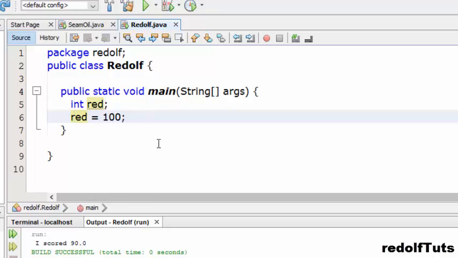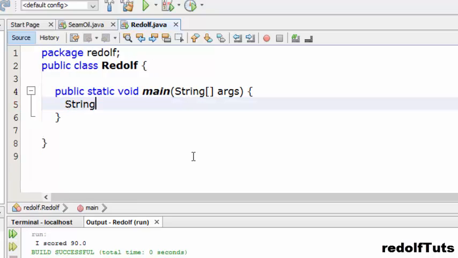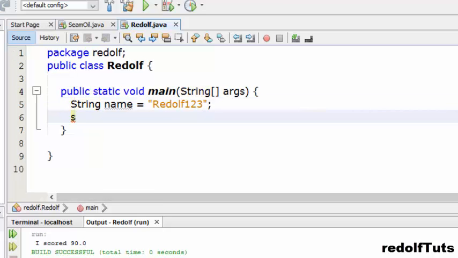I can also assign a variable to alphabets and numbers together. With that, the data type which is String will help us. So I can have a String name over here, and I'll set that equals, let's say, Redoff. Then I have to terminate that over here. Now I have this variable over here. The name of the variable is called name, and the data type is String. That means I can put in alphabets and even numbers. Let me try 1 2 3 over here.